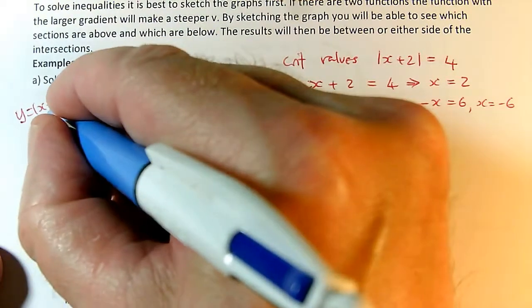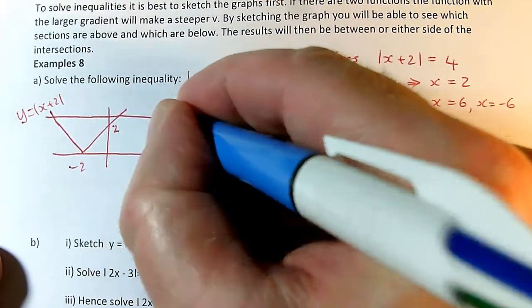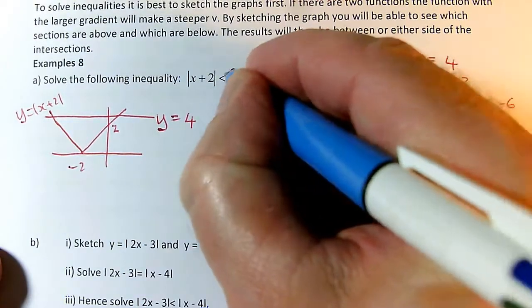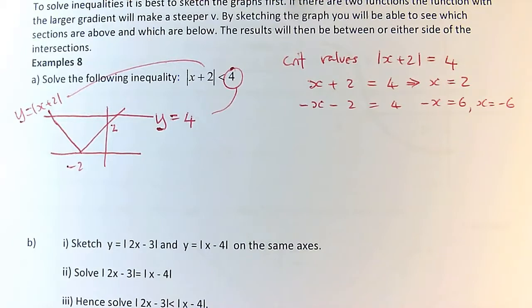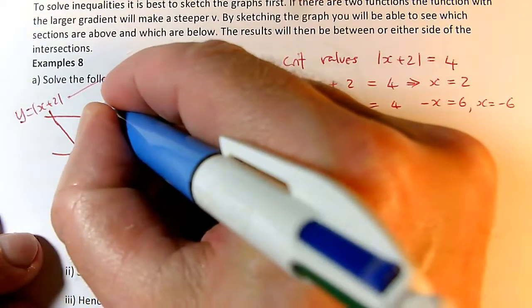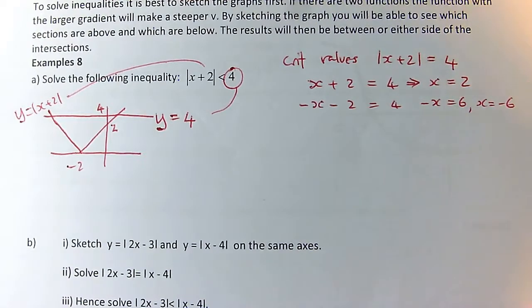Okay, now the other graph I need to consider, which I've not left huge amounts of room for, but I'll be alright, is the graph of y equals 4. So I'm plotting this number and this expression as my two graphs. So unlike the quadratic inequality, we're now comparing two graphs. My scaling isn't very good. 2 doesn't look really like half of 4, but it's good enough for me to find out what's going on.